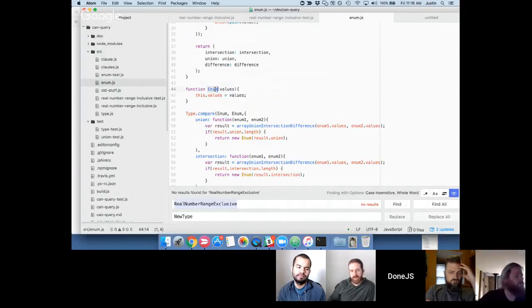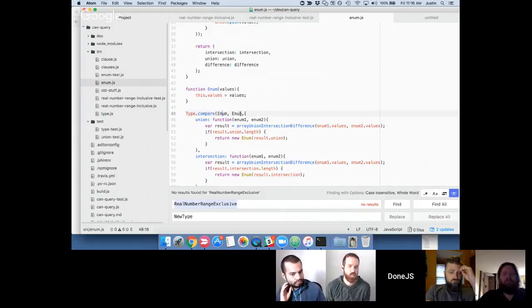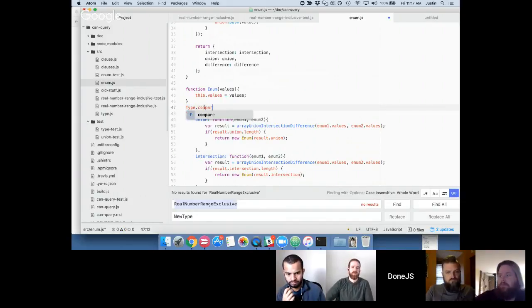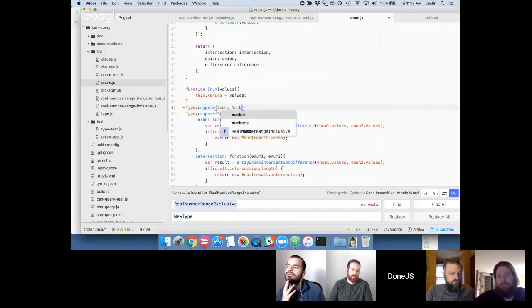So I can just create a normal type, and then I can essentially say how to compare an enum against another enum. This isn't necessarily what it's going to look like. This is just the first thing that I came up with, an enum against a number. Or I already typecast all primitives in JavaScript to a special type.primitive.